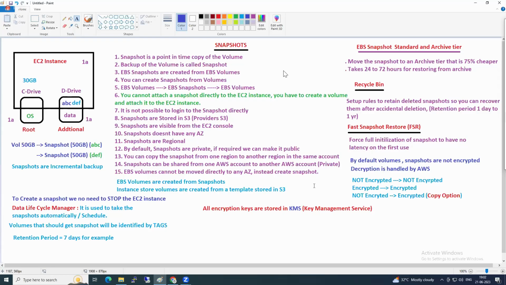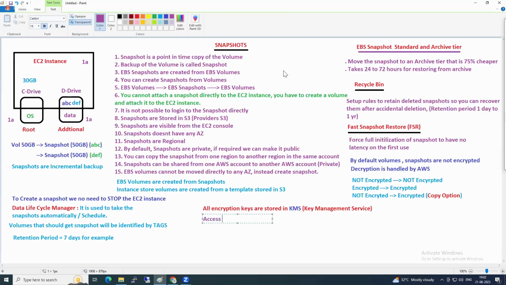IAM. Encryption keys are in which service? KMS. So don't get confused. That's the reason why I'm putting it here. Access and secret keys are for access purpose, but encryption keys are for encryption purpose. For security.